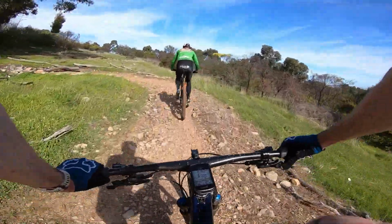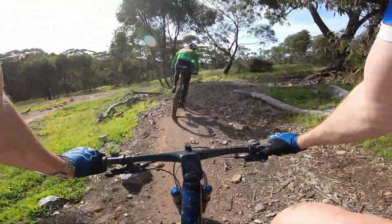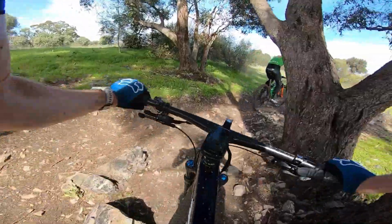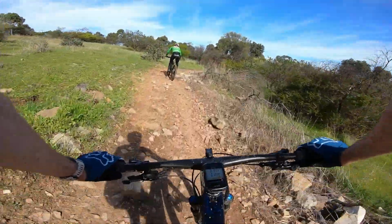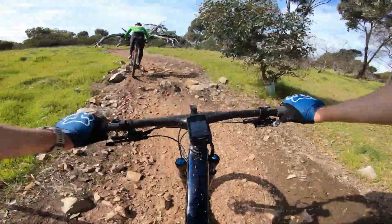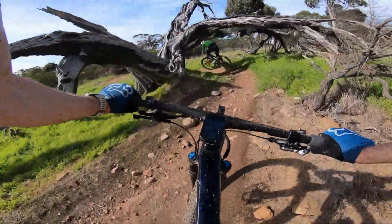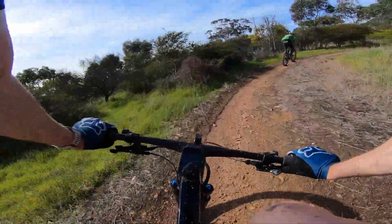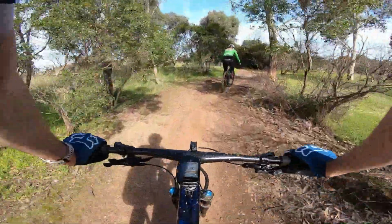Just trying to stay planted and low. Trying to keep that power profile smooth. It's important, especially here. Bringing it back to the inside and really picking your way up that easier section. So always keeping an eye out for those loose baby heads. Here's another interesting feature. Once again, a lot of loose rocks. Trying to keep it smooth. Then we get to go under a tree. So for you tall fellas like Lachlan and I, head down, thumbs up. And then that's basically the end of the climb. A few little corners up here, and we roll back to the finish line.